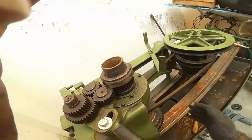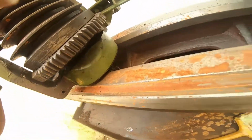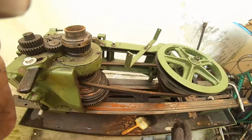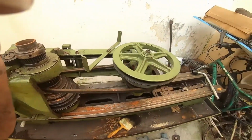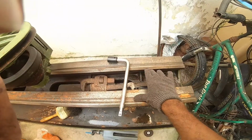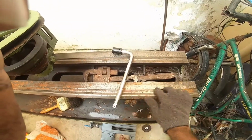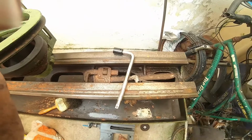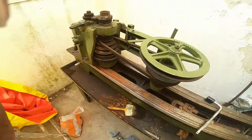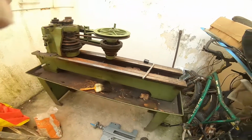This has a 6-inch chuck. As of now, this is a belt drive with a 2 HP 3-phase motor, and this is a 4.5 feet lathe. This is made in the year 1994, November, and this is a model 2528. So what I'm basically doing is I'm trying to restore.